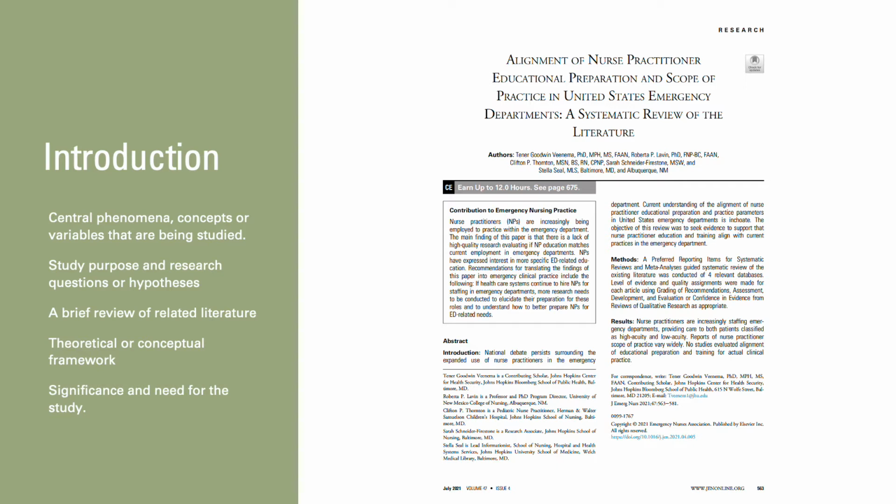Thus, we showed that we had a central phenomena, concepts, and variables that were being studied. We stated the study purpose and the questions or the hypothesis. We gave a brief review of literature in the introduction section. We discussed the theoretical and conceptual framework, and then we discussed the significance and the need for the study.